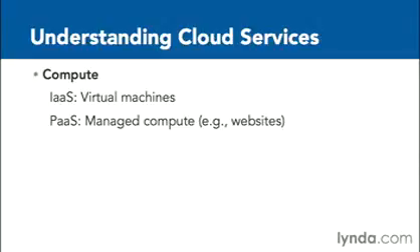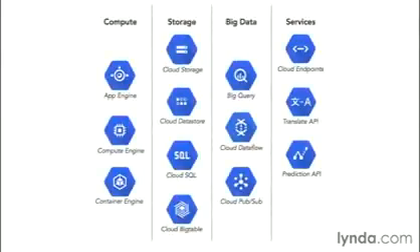Now, in addition to IaaS and PaaS, in compute, there's something new on the block, and that's called containers. This is also called Docker, so we'll be taking a look at that in this section as well. Another way of understanding the resources that are available is through this visualization. And you can see this is how Google organizes the information. So when you're looking through the resources and you look for compute, they talk about App Engine, which is their PaaS solution, Compute Engine, which is their VM solution, and Container Engine, which is their container or Docker solution. We'll be exploring all three of those in subsequent movies in this section.